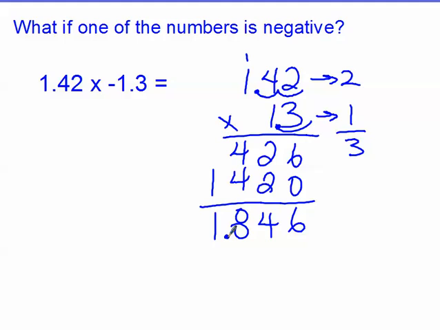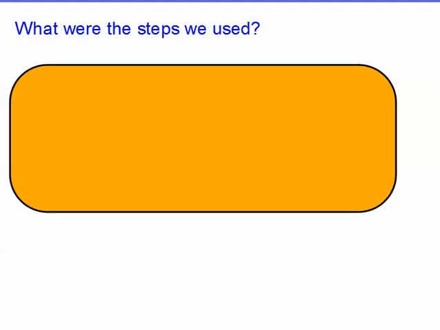Now I'm not finished yet. We know we get an answer of 1.846, but I have 1 number that is negative. And in multiplication, 1 negative makes the whole answer negative. So when we're multiplying or doing any of these decimals, we've got to think about these integer rules as well. Even though these numbers aren't integers, they still follow the same set of rules that we talked about when we discussed integers.